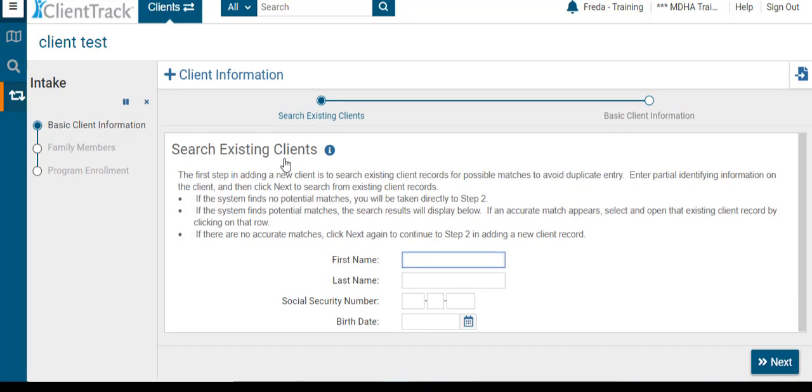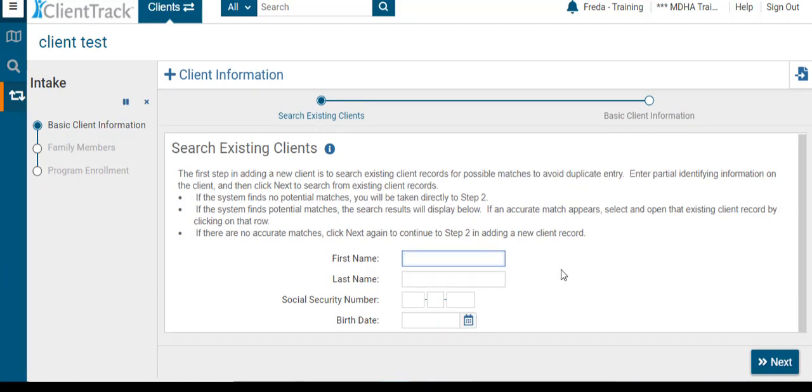This will bring you to a screen titled Search Existing Clients. This screen will search all of HMIS to confirm that this client does or does not have an existing record. Again, please only enter the first three letters of your client's first name and the first three letters of your client's last name. Nothing more, nothing less.